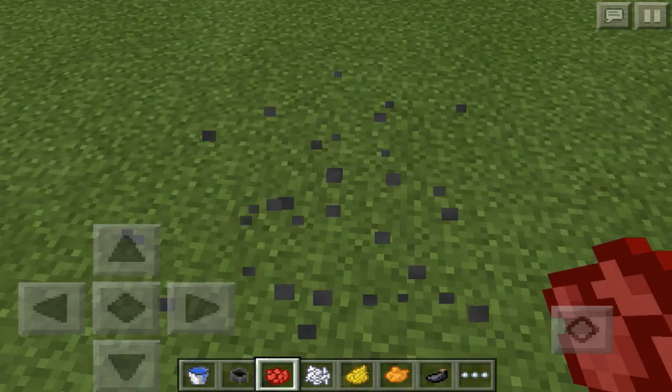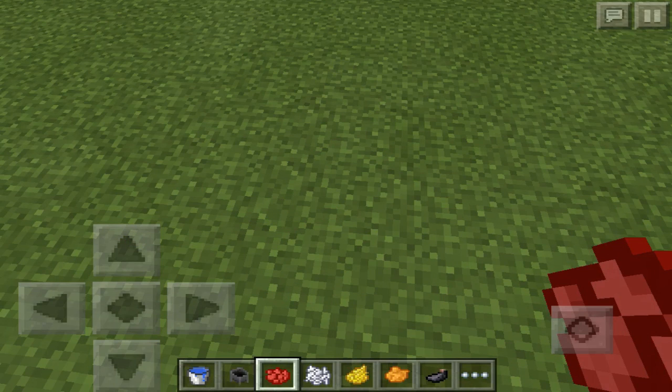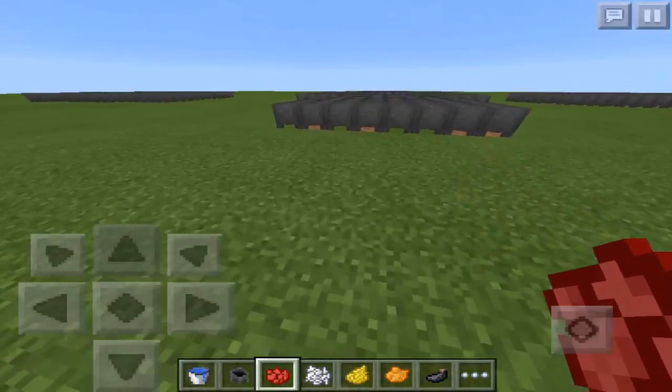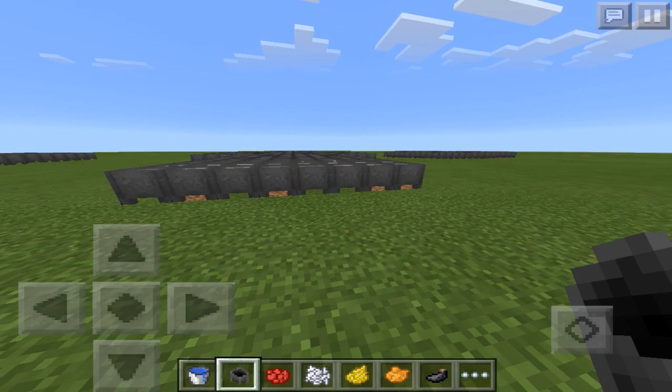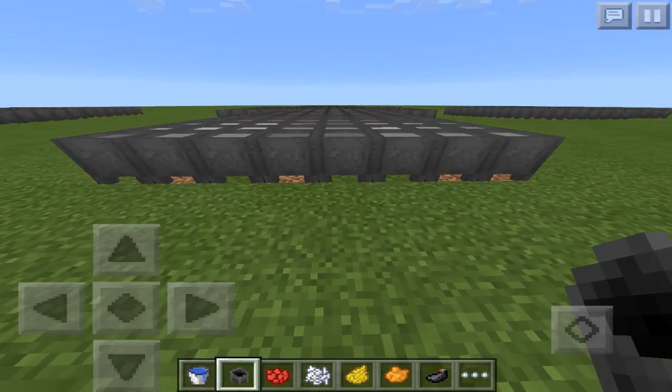So I thought of just messing around with that, and I started to experiment with the different colors, and I thought to myself, well, hey, why don't I try to recreate something from Nova Skin? So I was going through a bunch of skins, and I decided, hey, why don't I do my own? So over here I just have a couple little creations to show you guys for what I created using cauldrons.